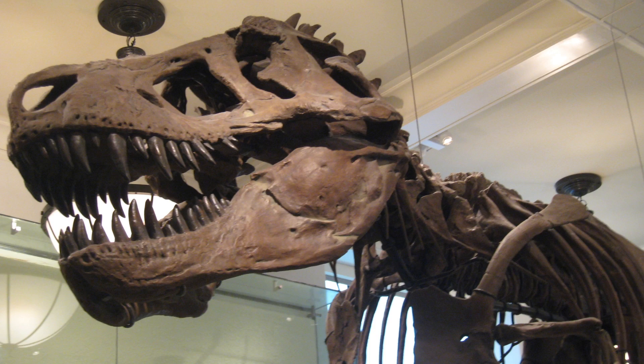Tyrannosaurus rex. T-rex is one of the most famous dinosaurs and everybody is fascinated by how it would live. It was very massive — it weighed about five or six tons. The model gave rise to a lot of discussion about the teeth, arms, and legs. Clearly the observation that T-rex has big sharp teeth and was probably a meat eater is a very obvious one. All the evidence supports that by comparison with modern animals, and there are even fossils that show tooth marks of T-rex on pieces of bone from other dinosaurs. So that confirms the hypothesis.